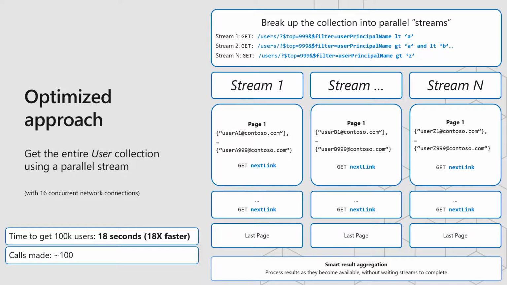Now, how you do this type of partitioning highly depends on the particular resource. So on users, you could do this. On groups, you could do a similar approach. In Exchange emails, there is no equivalent that I could find. So it's a bit of an involved process where you have to figure out the right kind of partitioning scheme. But if you do have a high scale and you're blocked by the slow performance, it might be worth your time to investigate that, to get something that runs so much faster.